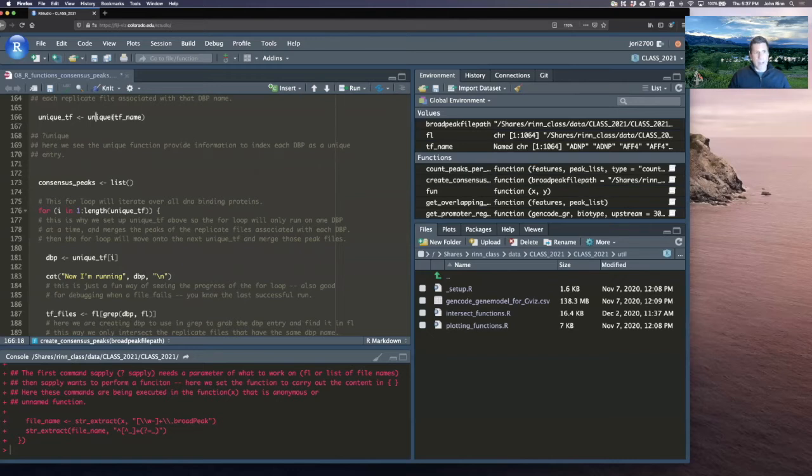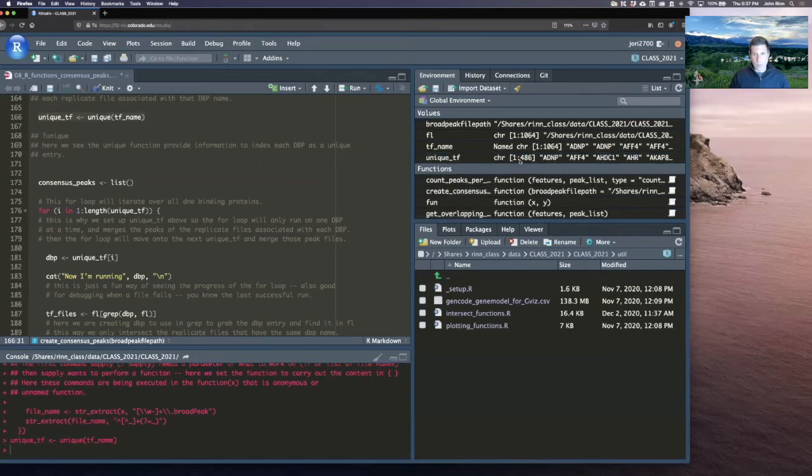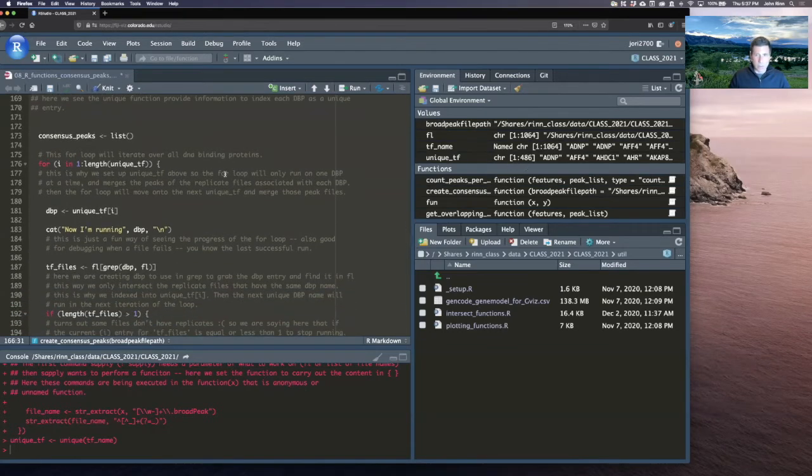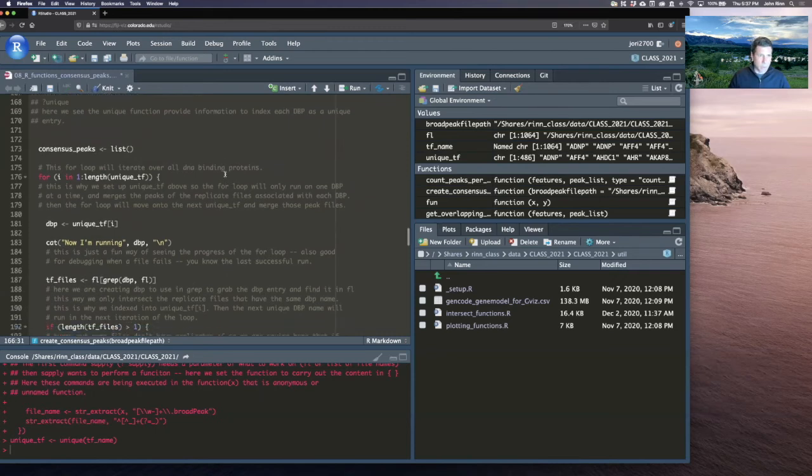So imagine we could have unique TF and then have that associate with both of the replicate files. And so we can call that DBP, and then it'll know that there's two files associated with it, and then we can have an intersect go on there. So we'll run unique TF. So we have not only all the names of the TFs in the files, but now we're just going to have the number. And so you can see that shrunk quite a bit to 486. That's because there were some that had like 8, 10 multiple replicates.